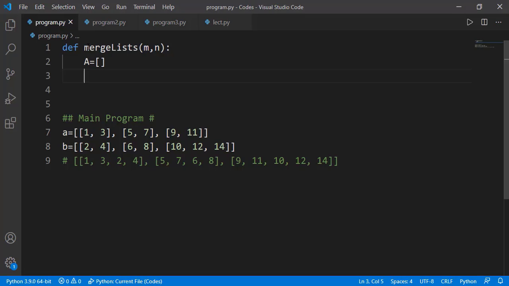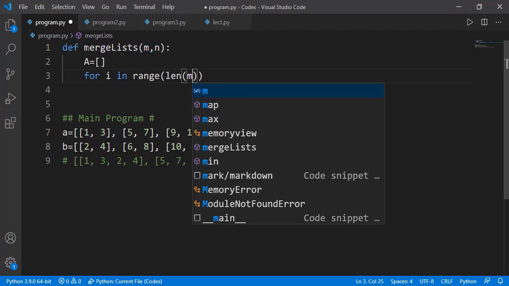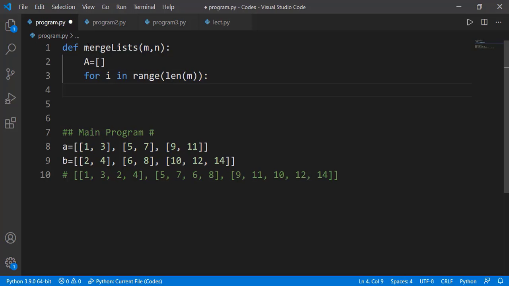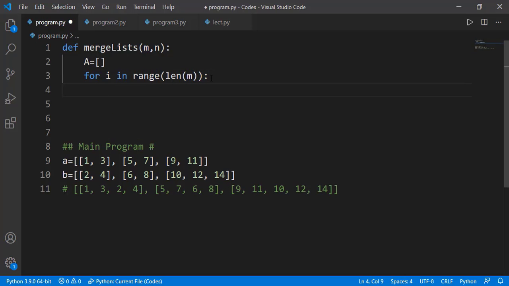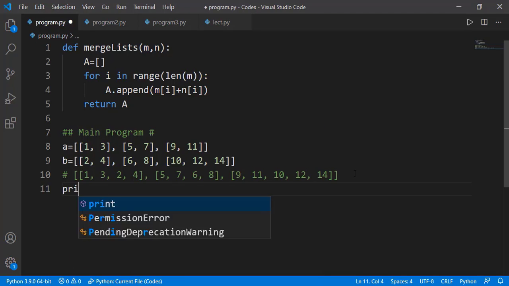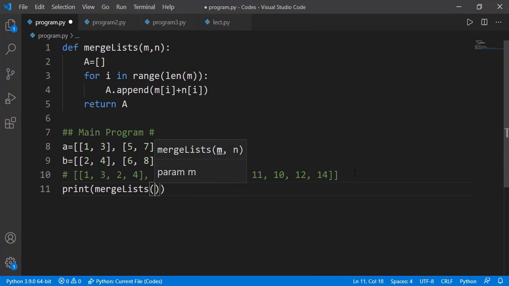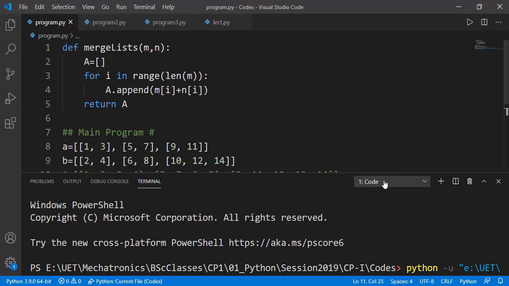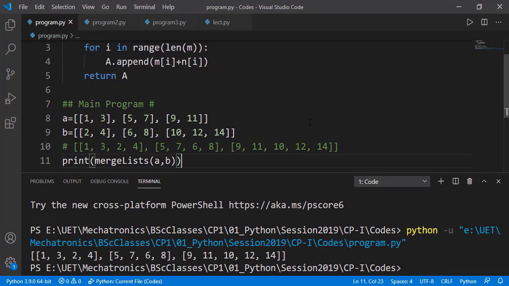Now in the for loop I have to scan both of the input lists, so I should not iterate directly on the list, and instead I will iterate using the index. I can specify length of any list because we have the assumption that both lists are of the same size. Now I can access the sublist of list m as m[i], and to add the sublist of the second list, I can simply concatenate using the plus operator. And then I will append that into the output list. Let's apply the function. And we have the desired result.